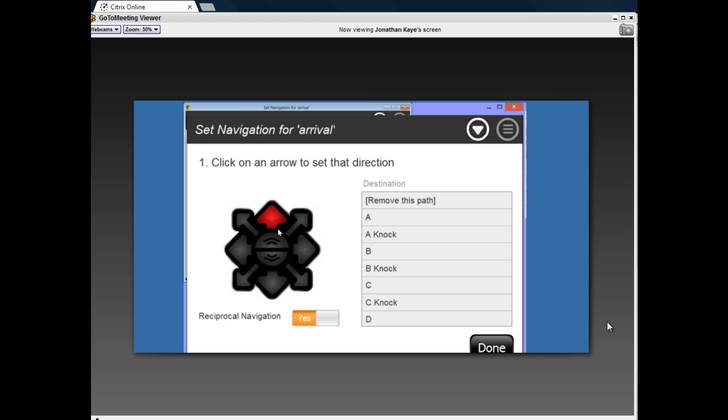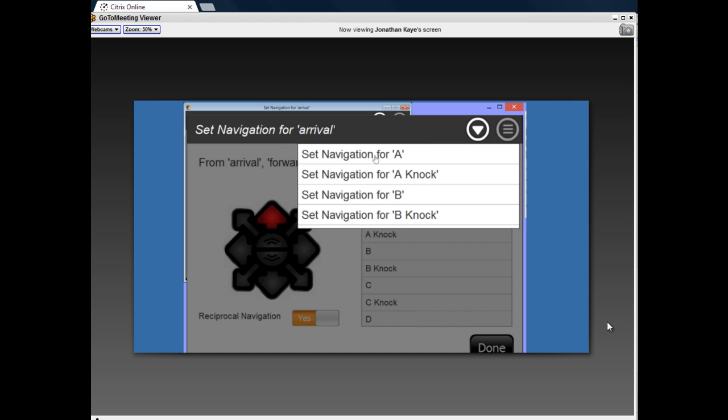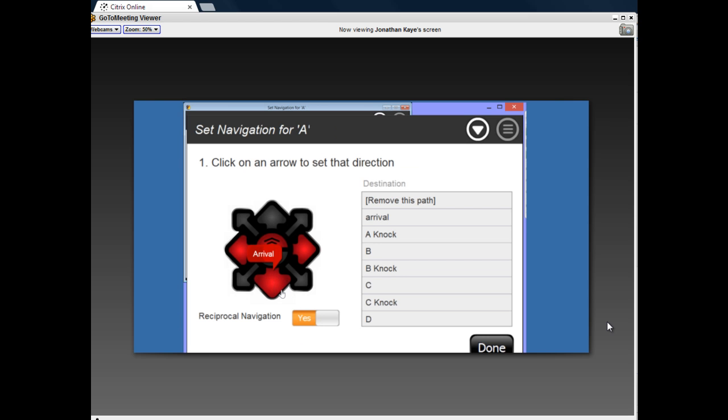So if I wanted to delete this, I could click here, and remember when you delete, you click on the arrow you want, remove the path, and if the reciprocal is set, if the arrow was set backwards from, let's say, alpha back to arrival, it would also remove that link. But now I can say, okay, I want reciprocal on. Yes, I'm going to say go forward and hit alpha. So when I did that with reciprocal on, it's saying going forward goes to alpha, and likewise the opposite, alpha is going to go back or down to arrival. And we can see that if we go here to set navigation for alpha. Now you'll see that the arrow pointing down is now going back.